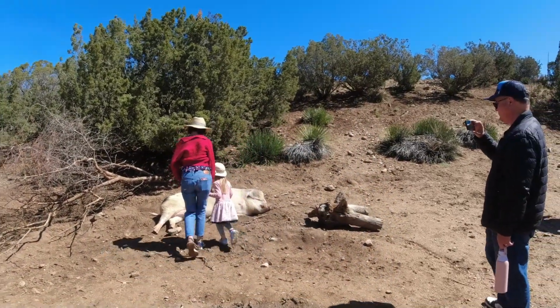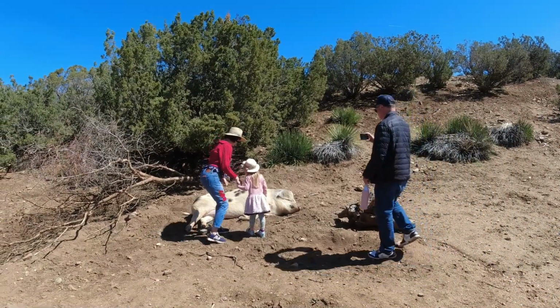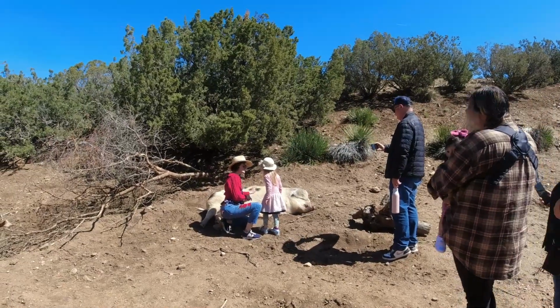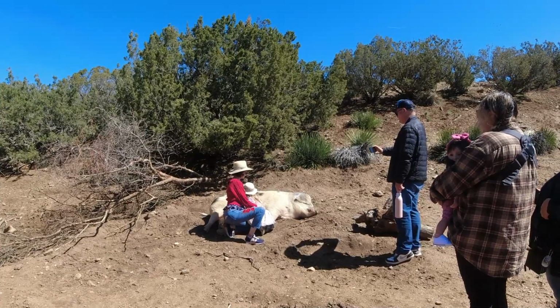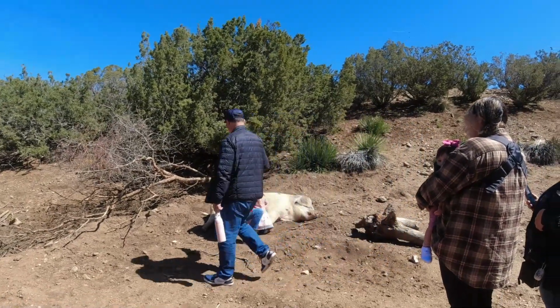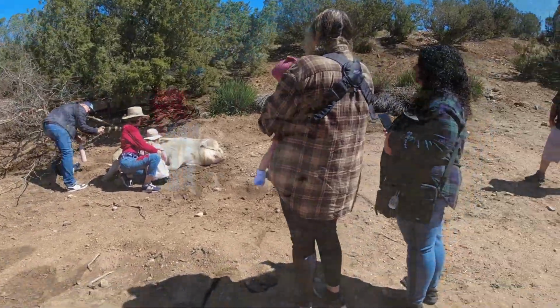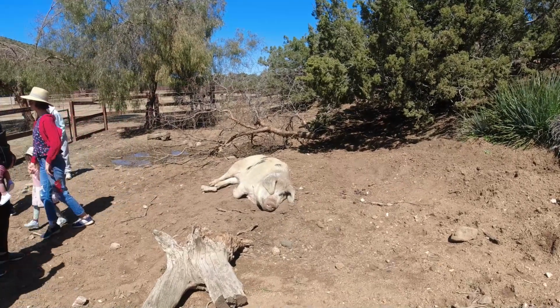They sleep for about 18 hours a day, so this is what they spend most of their time doing, and they're real serious about it. The other part of their day that they're real serious about is food. They get really incentivized by food. They move surprisingly quickly when food is involved, despite how large they are. They will sprint for food. They love it.